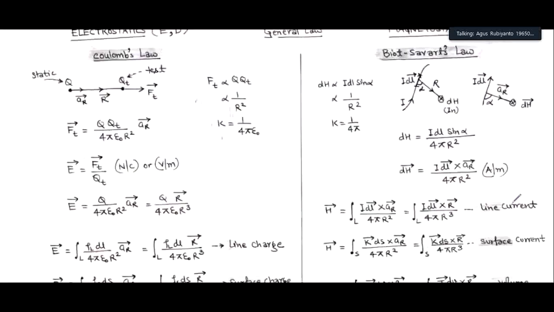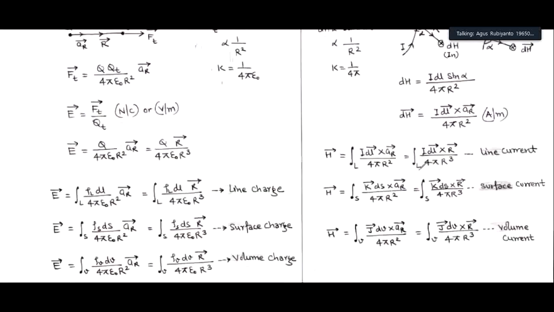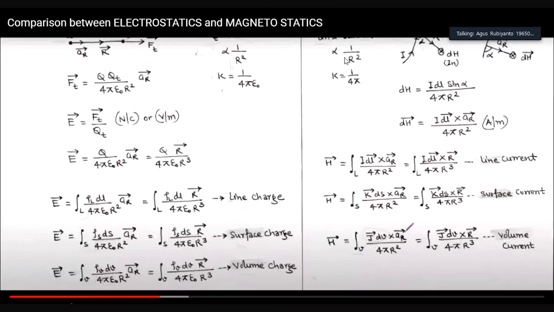Now to determine the total magnetic field intensity, we take a line integration in case of line current element, which is I into dl vector, and in case of surface current element, we consider a surface integration, that is double integration, and here the surface current element is k vector into ds, and in case of volume current element, we take a volume integration, and here the volume current element is j vector into dv, and in place of unit vector r, we can write vector upon its magnitude.